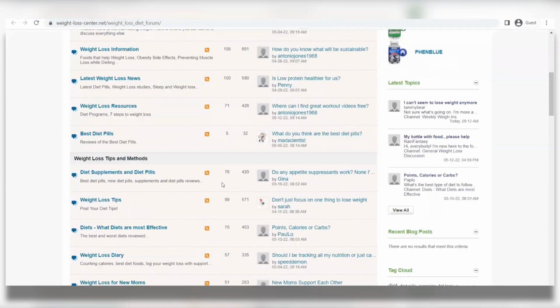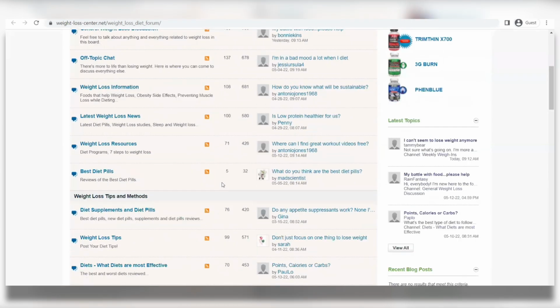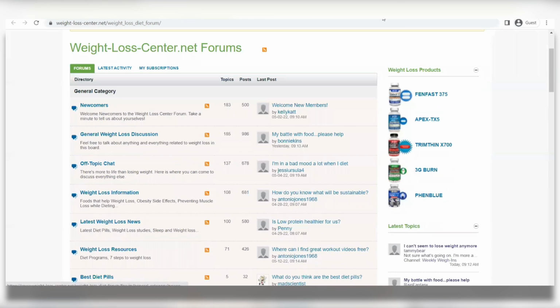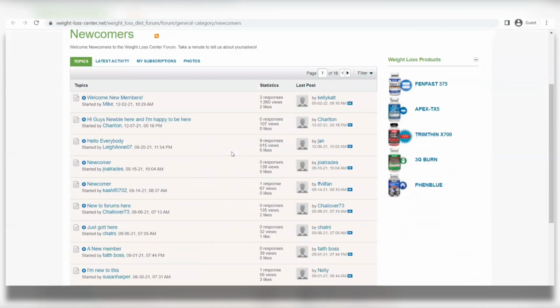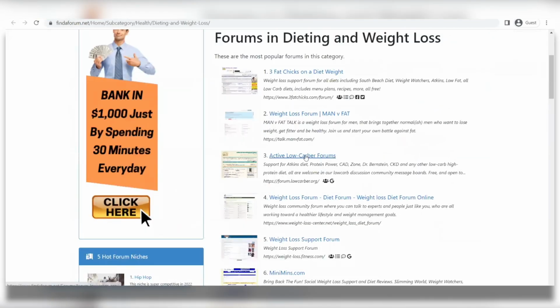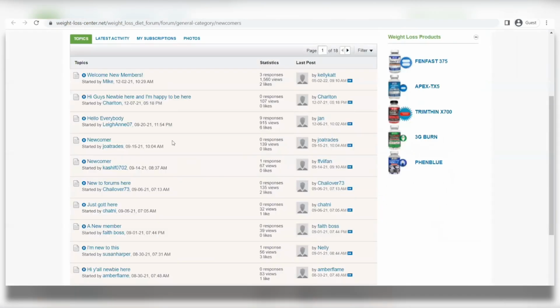Now, what you're gonna do now, for example, you're gonna choose this. This is just one of the examples. So over there, you're gonna look at another example, for active low carbon forum. It's just a lot, you know. So you're gonna visit their forum, and from there that's gonna bring you to this page. And once again, they work very similarly, and they're getting hundreds and thousands of visitors every single month. They're interested in this topic about weight loss.